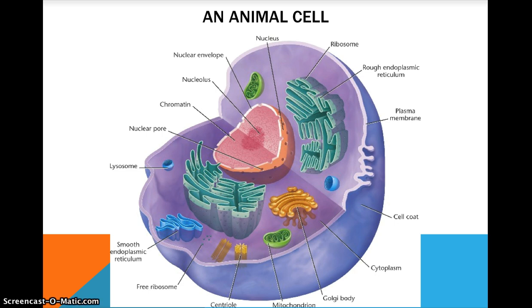Now some things can just move right through the plasma membrane, such as water. It can get in and out through something called osmosis, and it's very easy for the cell to deal with. Other things are much larger and have a harder time getting through that plasma membrane, and so there are proteins on the outside of the plasma membrane that will help carry things inside. One other thing to notice is the nucleus in the middle there. That's pretty important too. Remember, that's where all our fun DNA is stored.